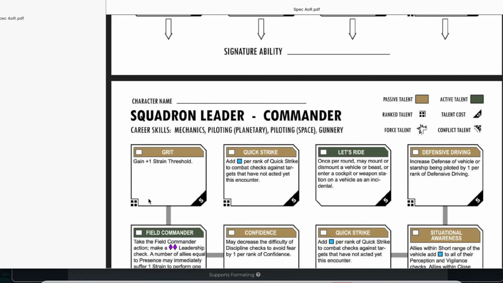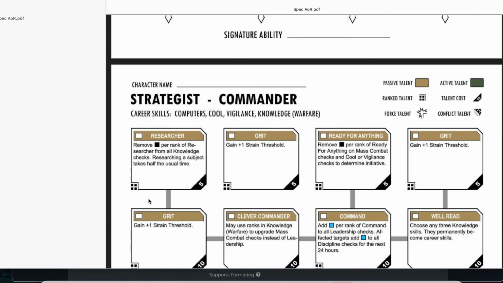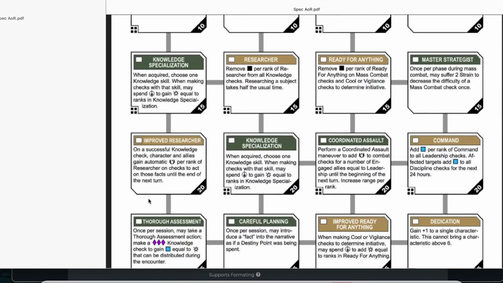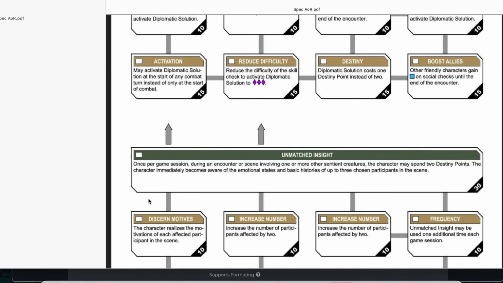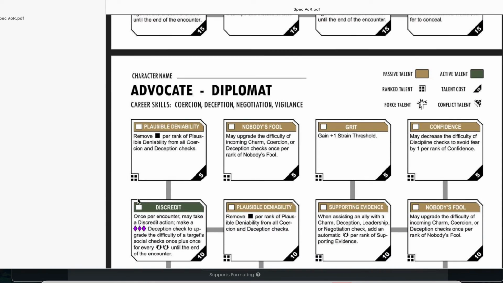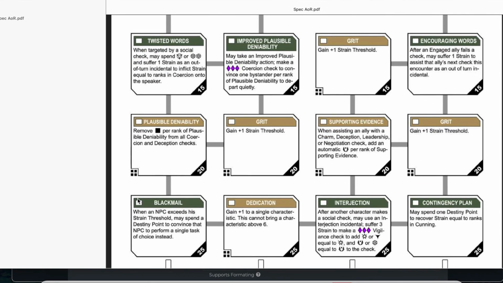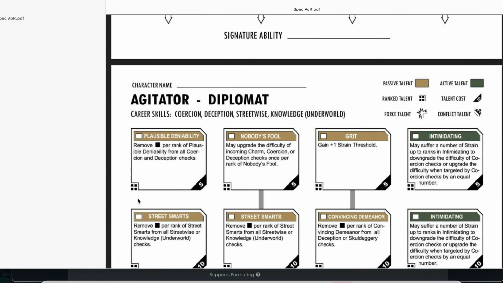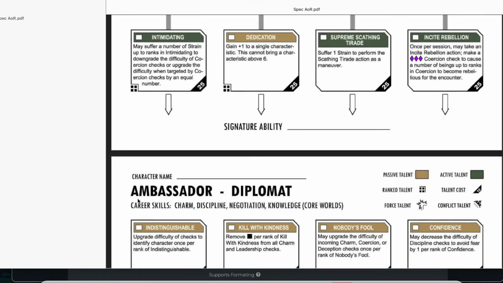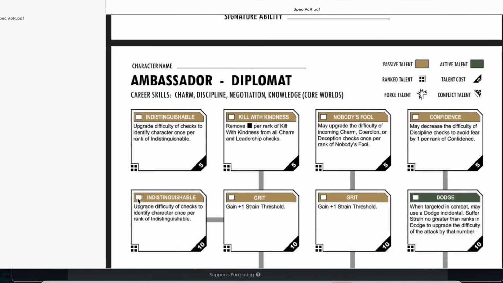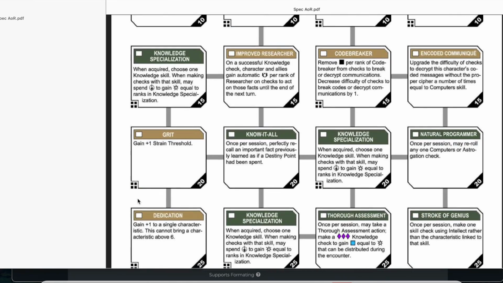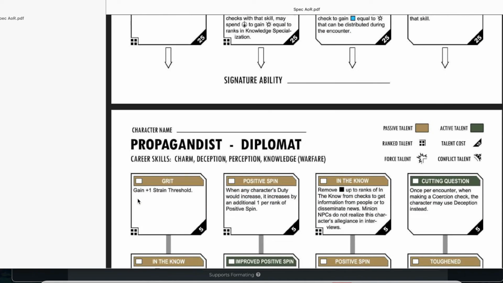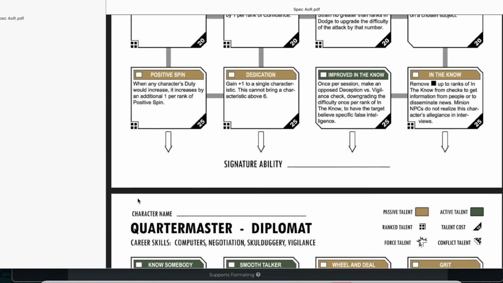If there's things that you feel like haven't really been taken care of, a commander can kind of fill those holes. Then we have our diplomats, which are our social characters. They're there to talk, to be the face of the party. They're going to be there to get other people on their side, or to manipulate other people for the purposes of the rebellion. Some diplomats could be more front and center, while other diplomats might be more on the sides. They're helping from the sidelines.